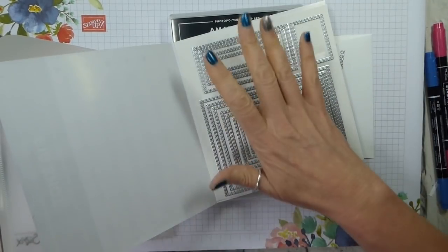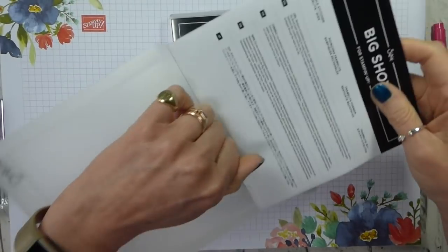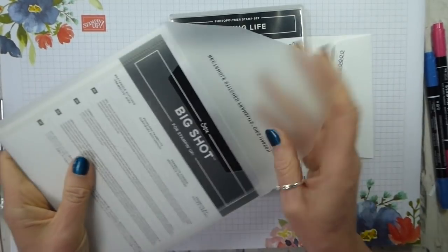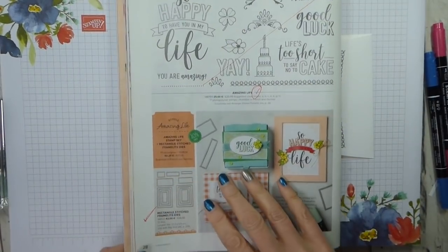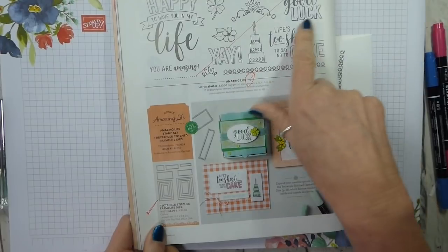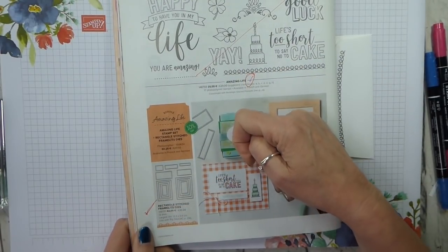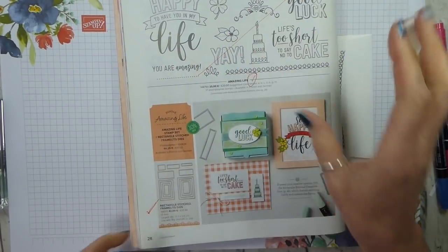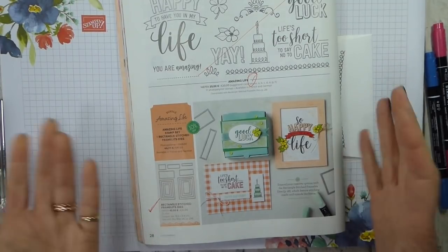It's not very clear in the Spring Summer catalogue that this is a bundle. And it's not automatic to think, of course, that would be the framelets that go with that. Because it's on page 28 of the Spring Summer catalogue. There's your Amazing Life, and here are your rectangle stitched dies, and they are bundled, but it's not obvious. So, yeah. Anyway, they are.